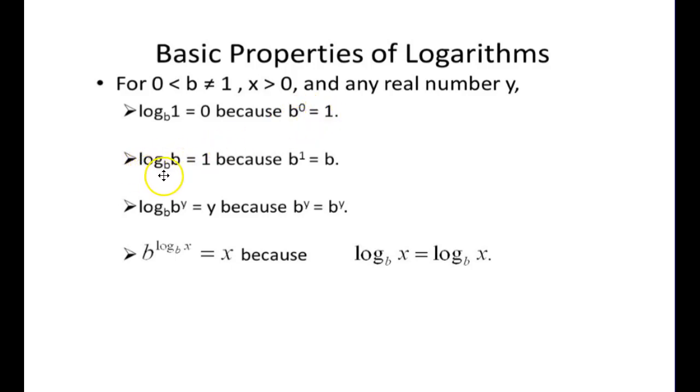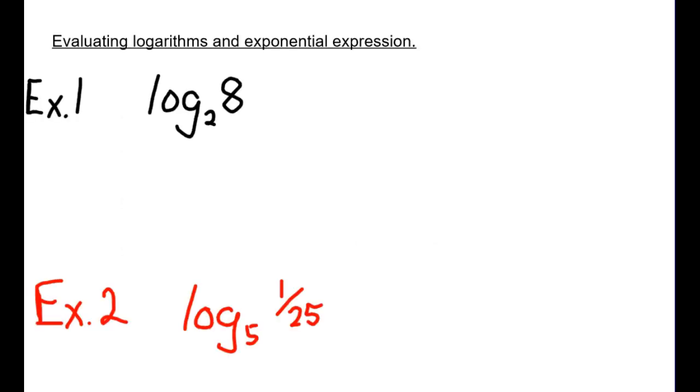Second property, log base b of b is always equal to 1. Again, relating this to the exponential form, the base of our logarithm becomes the base of our exponential. The value we're equal to becomes the exponent. If we have a value raised to the first power, that's just equal to itself. And then you can look at these last properties. Using the same idea shows you how we can quickly simplify certain logarithms. Now we're going to go through a few examples applying these different properties.